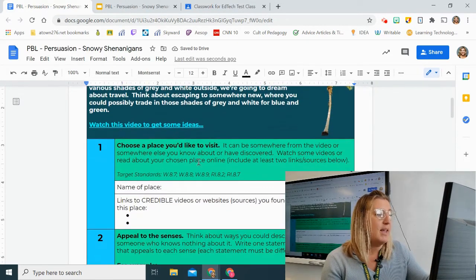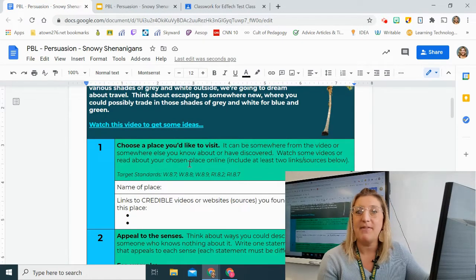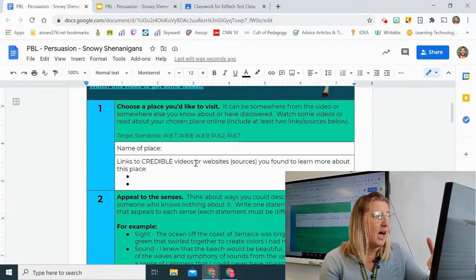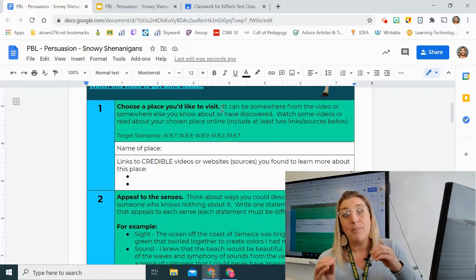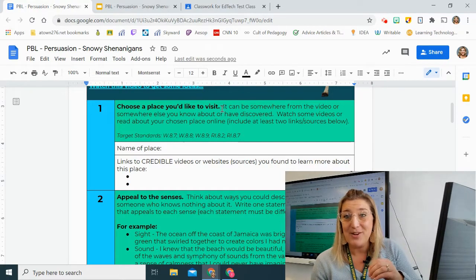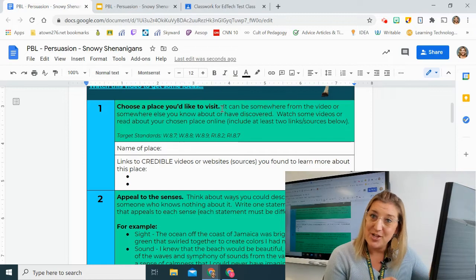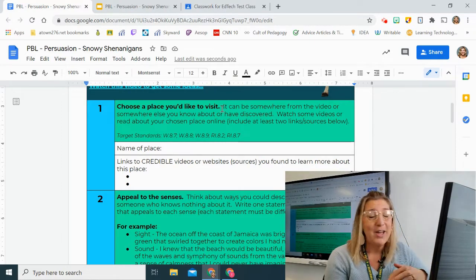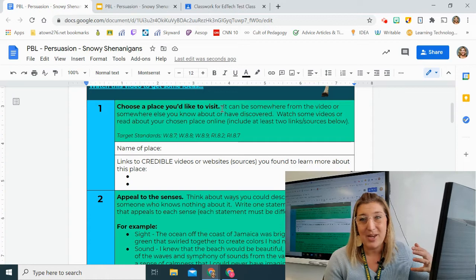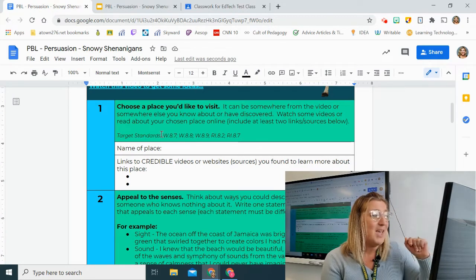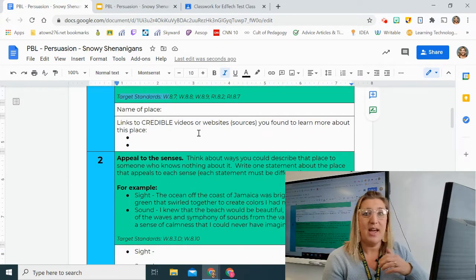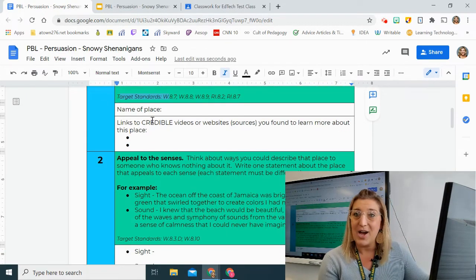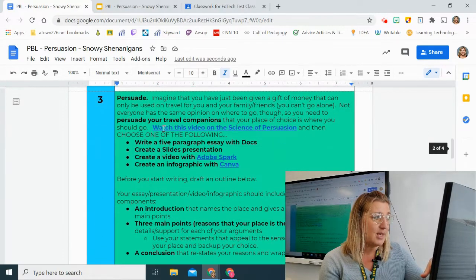Okay, so we've got the table that can help build this structure within the doc. I want to make sure I've got my directions in each space, and that's always a fine line between putting enough information to give your directions, but not so much information that it's overwhelming and they're not going to read it all. So you've got to find that balance. You've got to know your students and know what works for them. I always include the standards for each step, and then this area that gives them what they are doing for each step. So that's there as well.